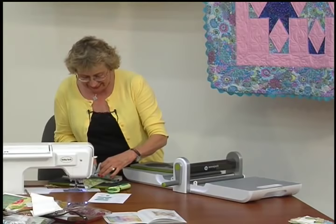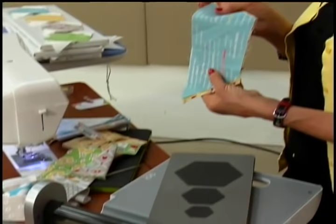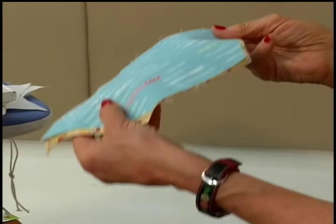It doesn't work that way, because you always see a fabric you have to have. Yeah, I know. Okay, but look at that. These were left over from my diamonds. Pretty awkward looking. Can't get much out of it, right? Oh, you could get stuff out of it on your AccuQuilt.